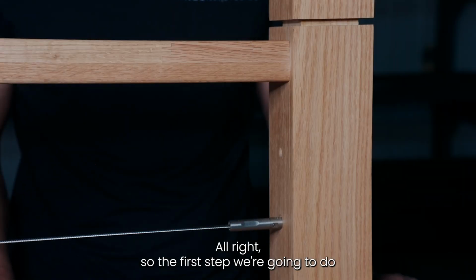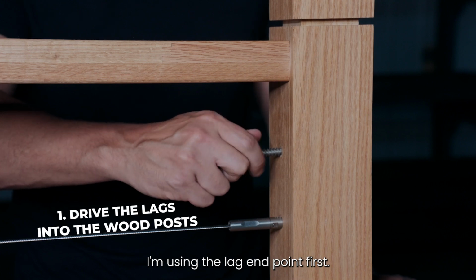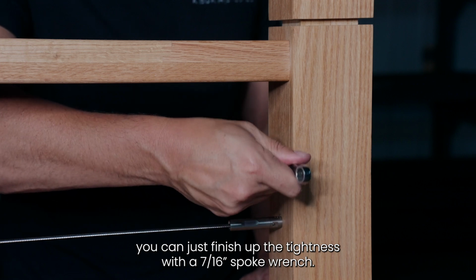All right, so the first step we're going to do is drive the lags into the wood posts. I'm using the lag end pointed first, and I'm just going to start by getting it hand snug with my fingers. Once it's almost all the way tight, you can just finish up the tightness with a 7/16 wrench.